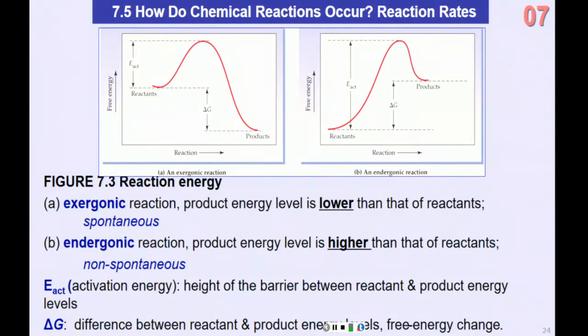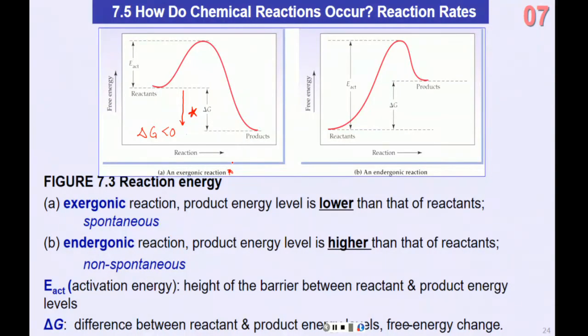Free energy is shown on graphs that look a lot like our delta H or heat of reaction graphs, and activation energies are shown on here. There is a difference in energy between the reactants and a transition state, but the overall change in the reaction energy from reactants to products is known as delta G. And delta G is going to be negative for an exergonic reaction. Delta G is less than 0. You're going from some value up here to something lower. That's negative. If it's spontaneous, that's the left example here.